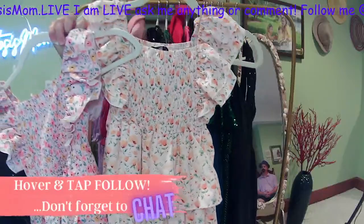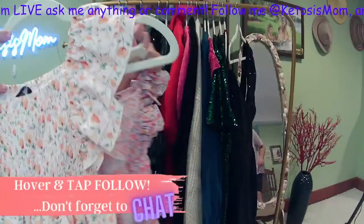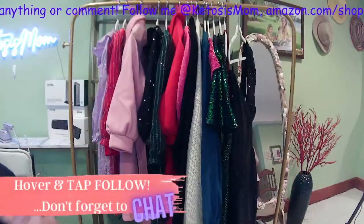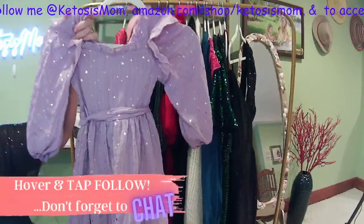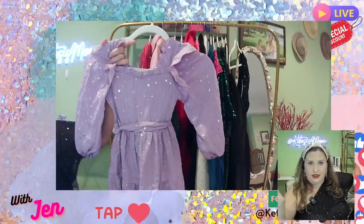So I'm gonna hand these over to Joe, let him put these on the girls. They are so adorable. I'm so excited to see these. They're so stinking cute. The next ones that they're gonna go through are gonna be these. So 1 and 2 is what they are trying on right now. Okay, let me go so that you guys can see me.